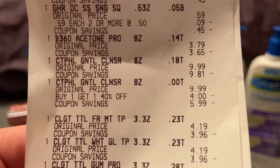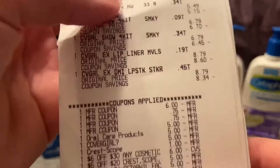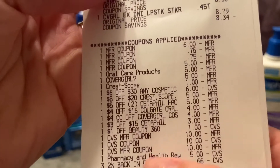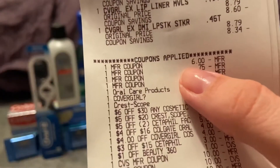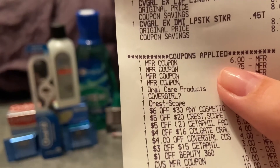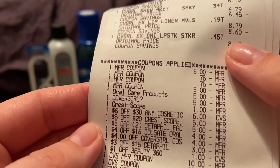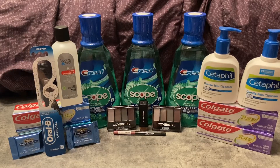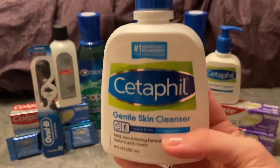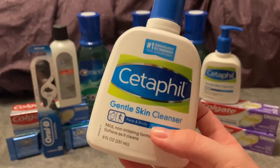The Cetaphil cleansers — there are two of them at $9.99, BOGO 40%, so I got two that came out to about $16. I had a $3 off $15 Cetaphil CRT, a $6 off two paper coupon from the SmartSource 7/18, and a $5 off two Cetaphil facial care CRT. That came out to about $2 for two of them, or $1 each. These are the 8 fluid ounce — all the other moisturizers were expensive, so I went for this one. It had to be every 4 ounces according to the coupon.